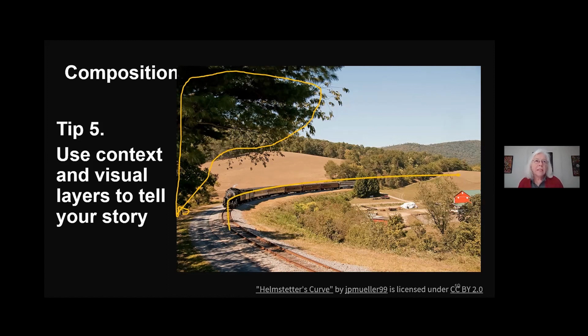Look at this. It has a foreground, it has a far ground, it has a perspective that's going out on a curve. Diagonals are always strong in photography. You have the little red barn, the second barn that was built on this same property. And so you have a real nice balance in this image. Foreground with the tree and the brush over here, middle ground, and then the mountains in the back. So you have multiple layers. Your eye moves through this image.